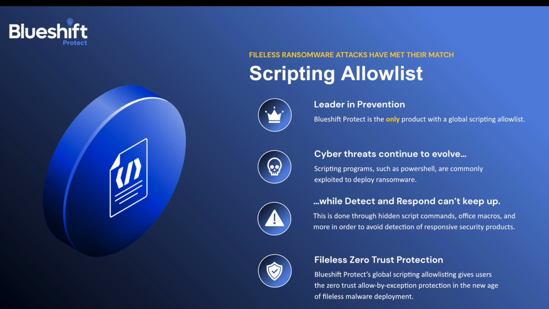So we can allow those type of global scripting allow lists in the environment where you can still have those scripts running, but the scripts that may come from an adversary to do something bad will still not be allowed to run. They call these kind of fileless malware, like I said in the beginning, even though there's scripts involved and there are still files involved. It's what they call it. They call it fileless malware. So we're able to help protect against those threats as well, because we're not going to let unknown scripts in the organization run. So it's kind of a total allow listing across all paradigms there.